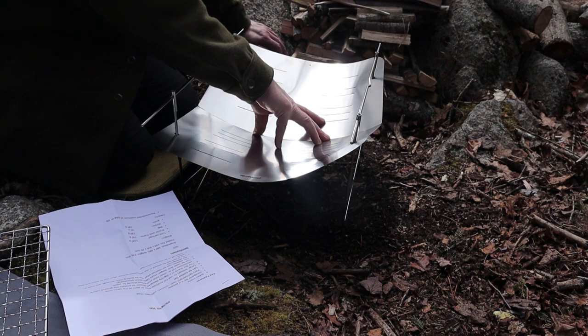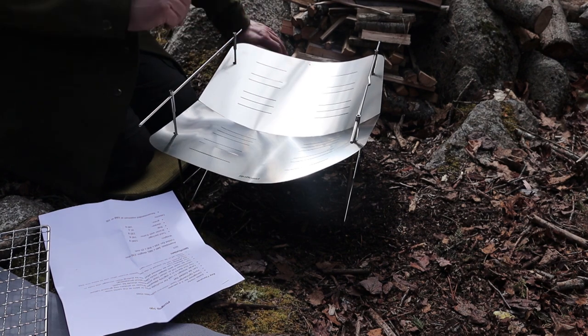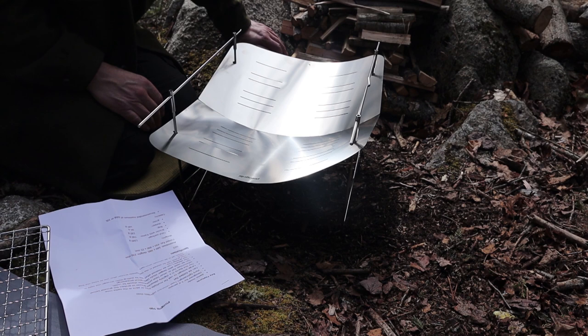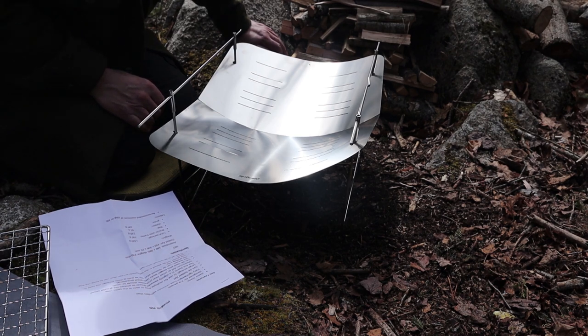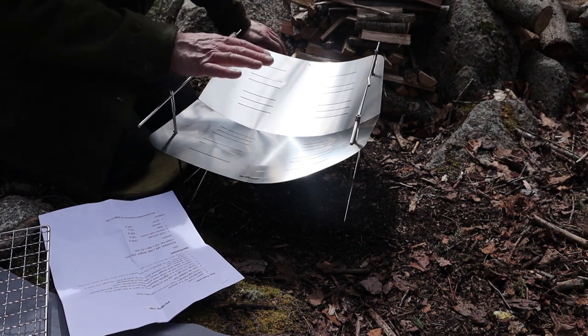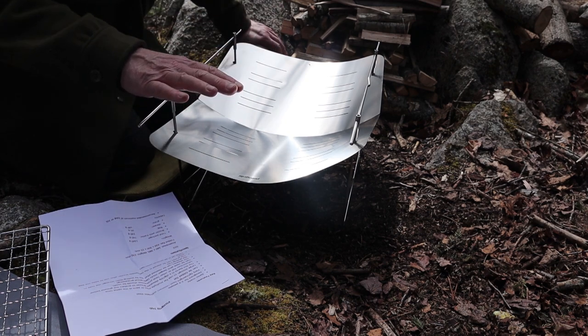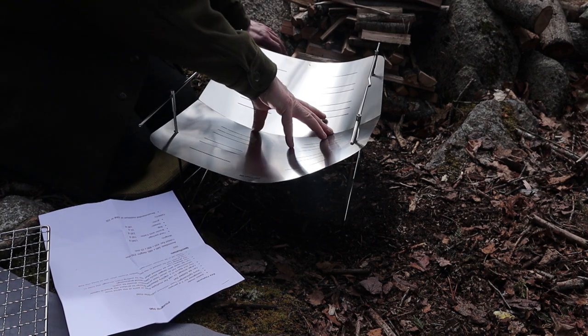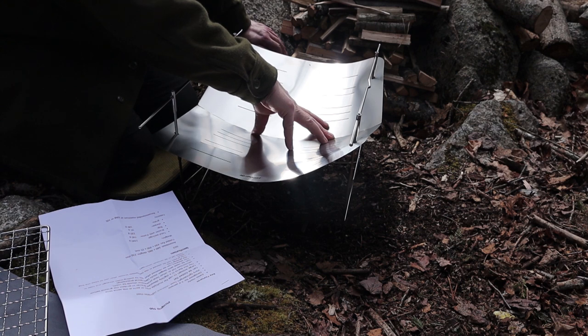These things do generate a lot of heat, no surprise there, and some of that heat can transfer to the ground below. I am eight inches off of the ground and the ground is wet, so I feel comfortable. Even at that, I will be keeping my bush pot handy, full of water, just to ensure that if anything rolls off the side I can take care of it quickly. Bruno recommends it's not a bad idea to take some foil or an asbestos mat that can be placed underneath this stove, or any stove for that matter, just to give you a little more comfort that you don't have to be concerned about heat transferring into the ground and causing an unintentional fire.